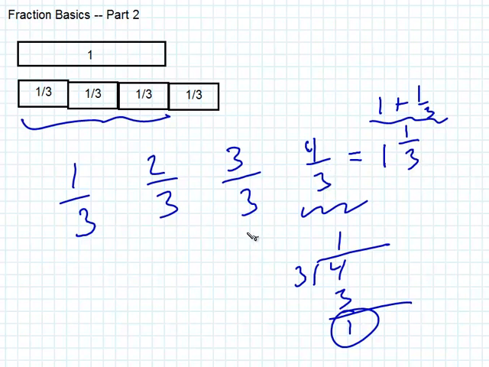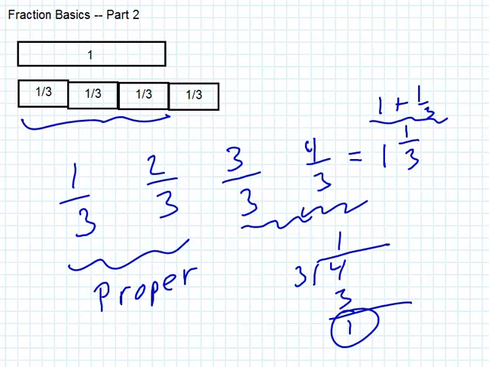This one is improper. In fact, I guess this one's called improper too, because you don't have a piece anymore, you have the whole thing. Here you have a whole thing plus some extra. These are called proper fractions. And proper fractions are where you have less than a whole thing. So the top number is going to be less than the bottom number. So you chop it up into some number of pieces, and you have several of those pieces, but not enough to add up to the whole thing. That would be a proper fraction. As soon as you go more than 1, you have an improper fraction. Or in fact, if it's equal to 1, that's, I think, called an improper fraction too.